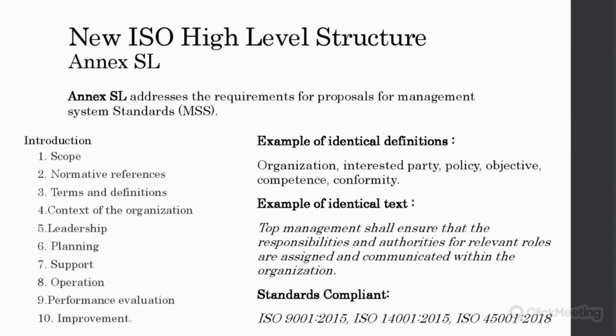Again, ISO 45,001 is just like ISO 14,001 and 9,001. They formatted it in the same 10 sections, along with what they call this new Annex SL format. And again, what this is doing is making things extremely easy to integrate with your business system. A lot of the same terminology when it talks about intended outcomes, interested parties, risk and opportunities. Those same terms apply to the safety element as the environmental element, as the quality element of your management systems. And again, I'm going to really encourage companies to integrate these safety elements into what they're already doing, and doing it very effectively.